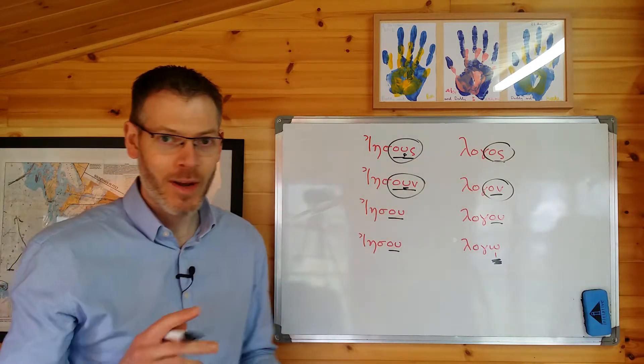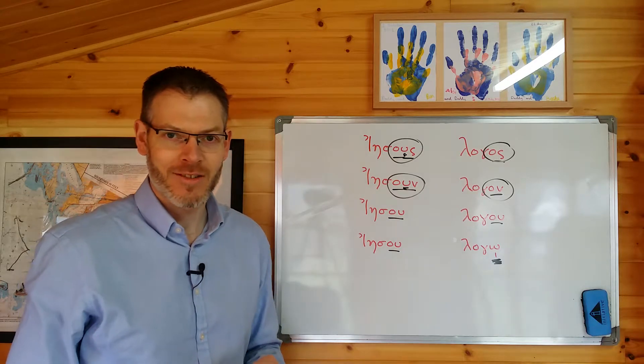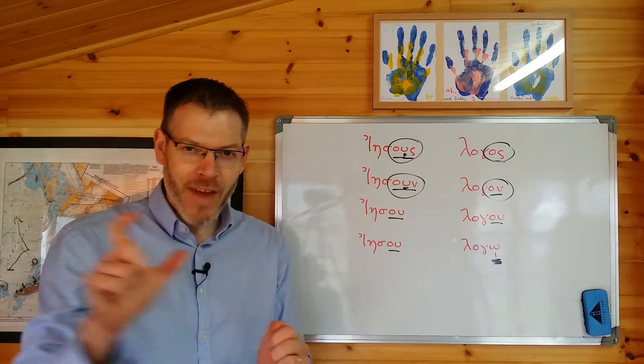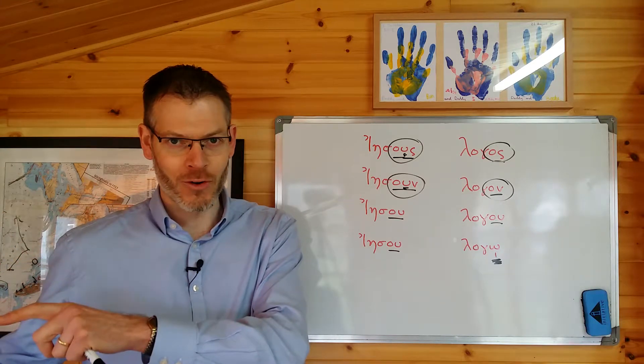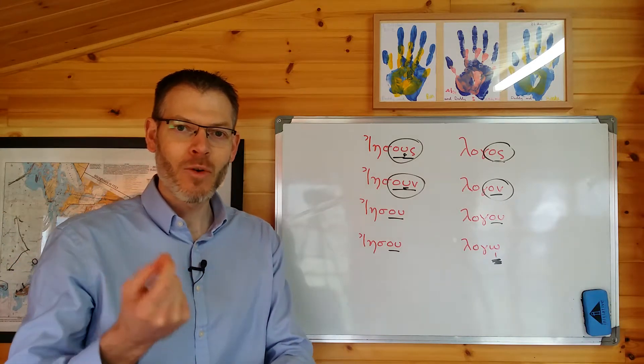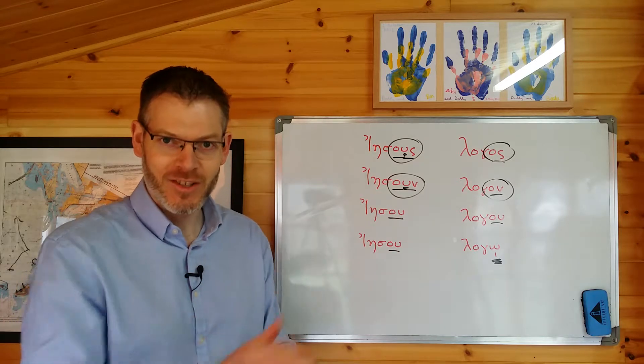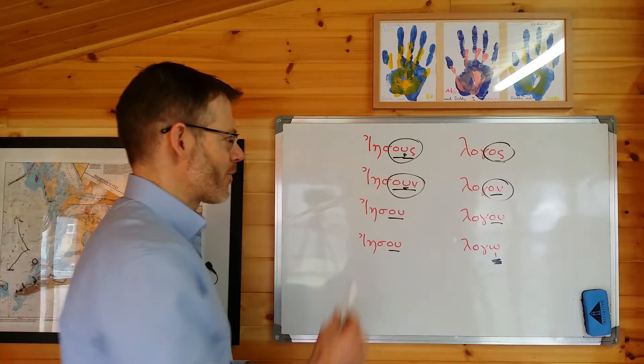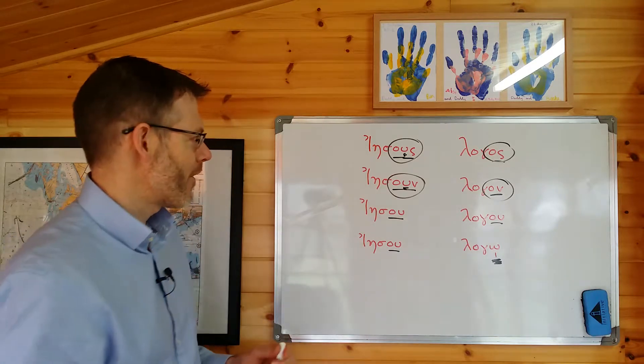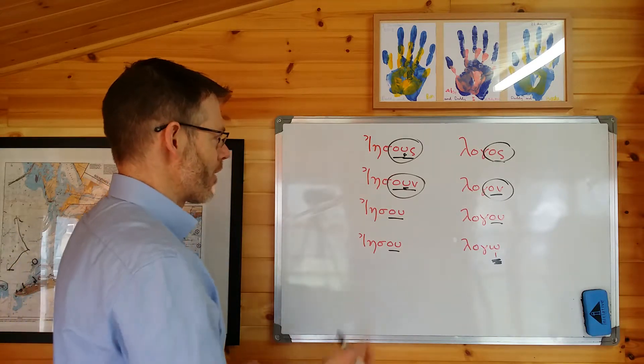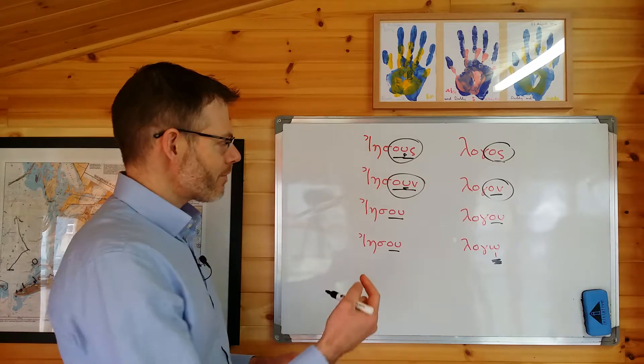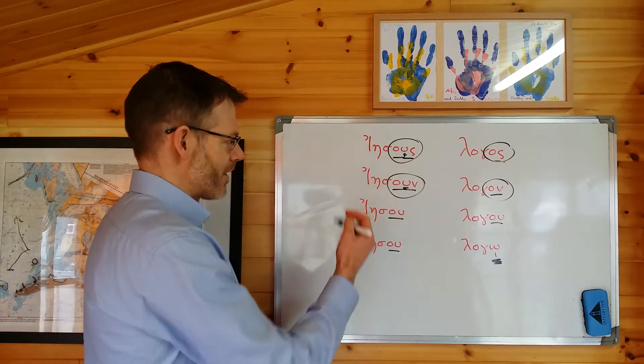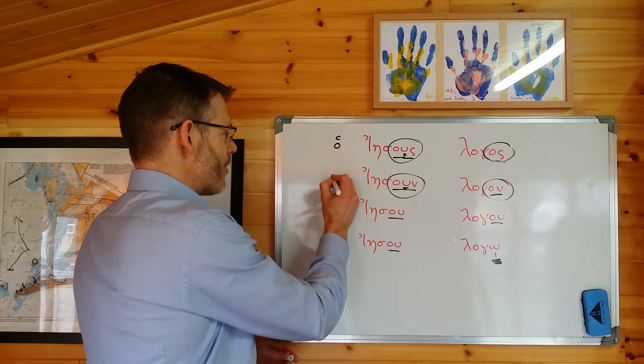Now, in the future what's going to happen, we're going to learn other forms of nouns and other sets of nouns, and they'll have some really rather different endings. But again, there will be variations on those forms which you will be able to spot if you use a little bit of imagination, and if you know the basic regular forms well. So I want to encourage you to have that in mind when you're looking at a new and unfamiliar word. One final point that Duff makes, again it's a really helpful one, very often names in Greek appear with a definite article, or just the article, there's no indefinite article in Greek, in front of them.